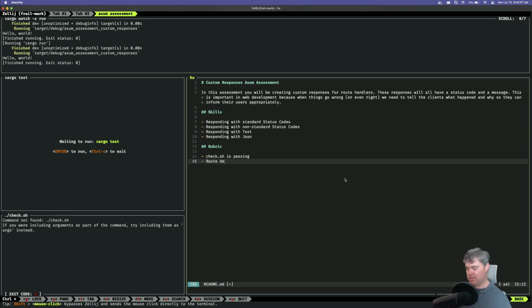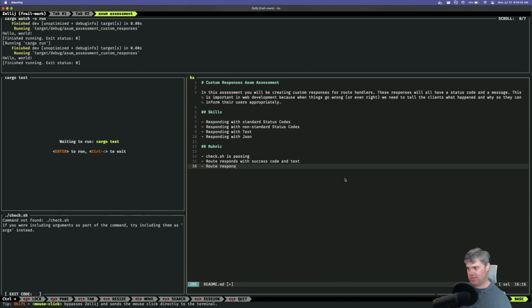So route responds. A route defined, like a success route. I'll think about that later. So route responds with success code and text.